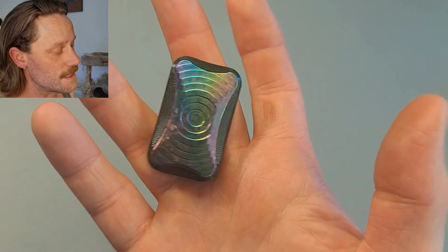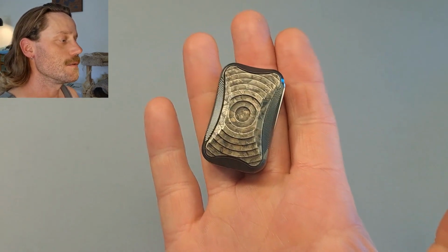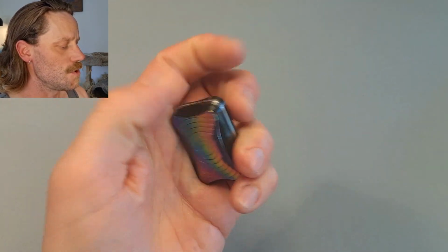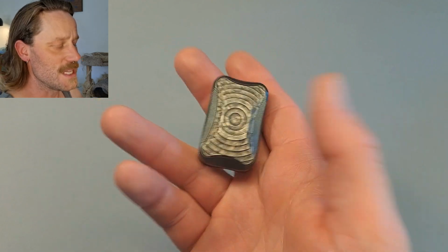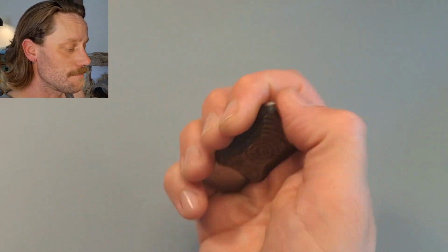So yeah, that's what he came up with. And I've had people who have seen this on Facebook groups and stuff, or other things on this channel, right? And have said like, normally my OCD couldn't handle the fact that each side is different, but in this case, I think it's okay. So that's saying something.